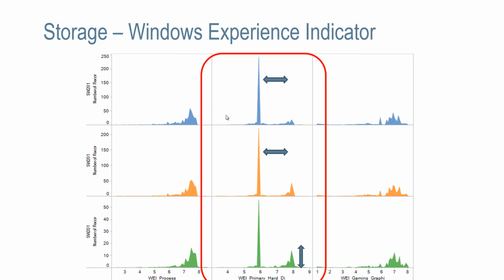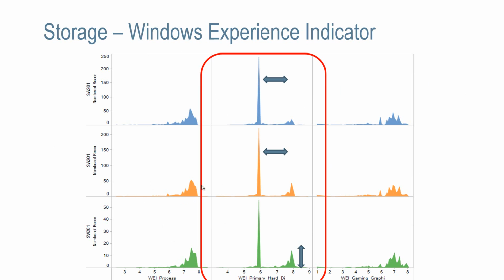Okay, so I have a look at the pickup rate of SSDs now. This is basically the Windows Performance Index, which is being collated over 3 different years. So just imagine this here is the year we're in at the moment, this is last year, and this is the year before.